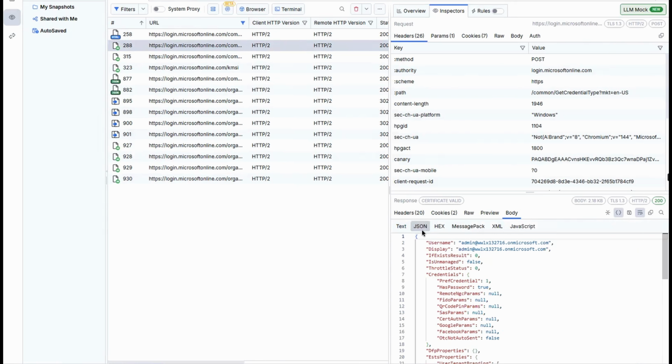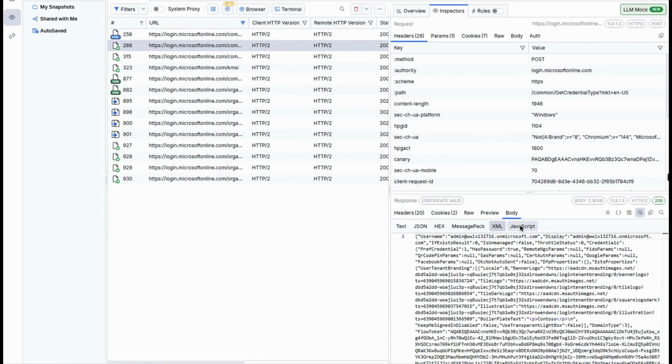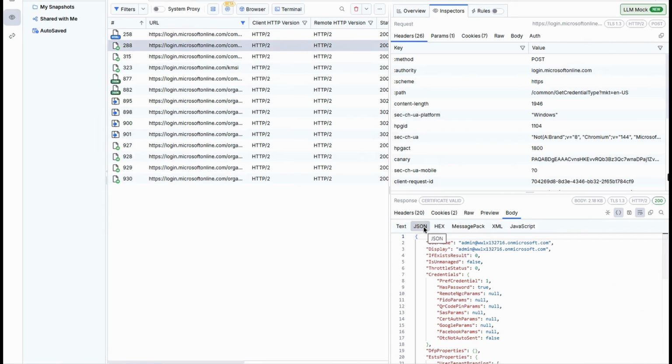Similarly, you can fetch this information in JSON, Hex, MessagePack, XML, and JavaScript also. These are the defaults that we are getting. JSON is really easy because it comes in key-value pairs, so it is simple to understand. Not only this, here we are getting this Rules option.